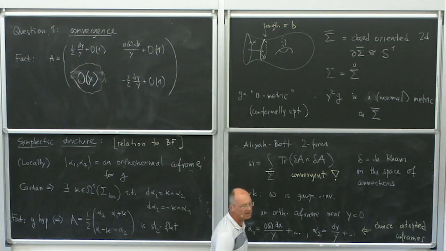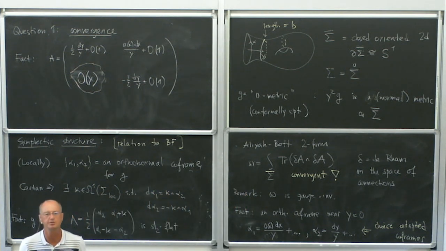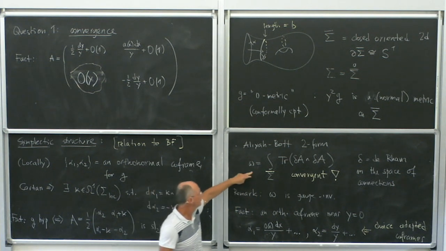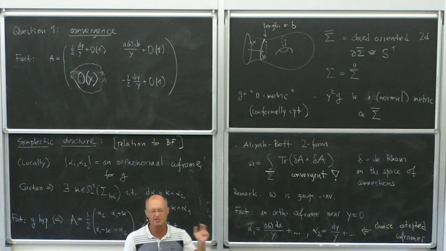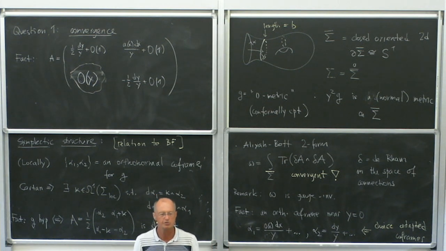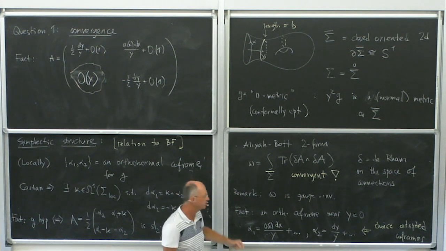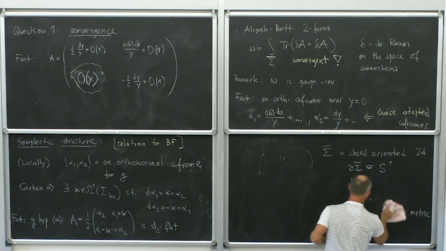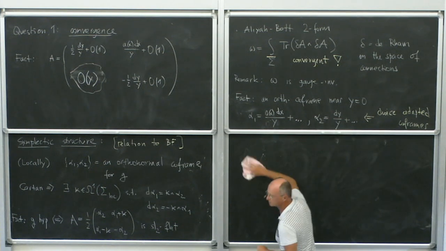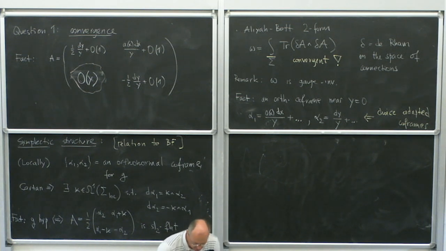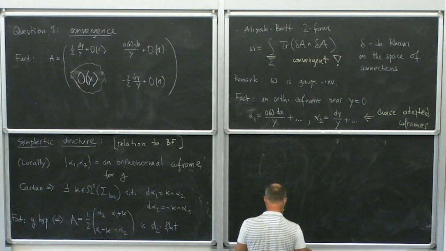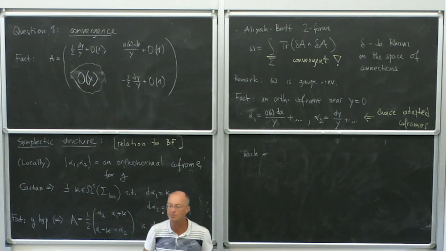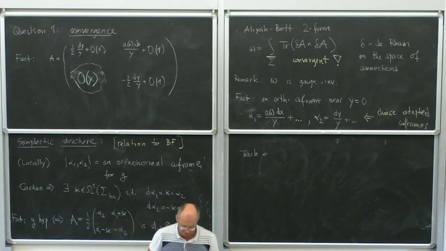So now maybe comes a somewhat unpleasant part of the talk, because we really need to go into details. We need to see whether this two-form defines for us a two-form, let's focus on the Teichmuller space. That's a little bit easier. So I want to induce from this two-form a two-form on the Teichmuller space. Let me write the following. So the Teichmuller space, right? This was a space of hyperbolic metrics divided by some component of diffeomorphisms.